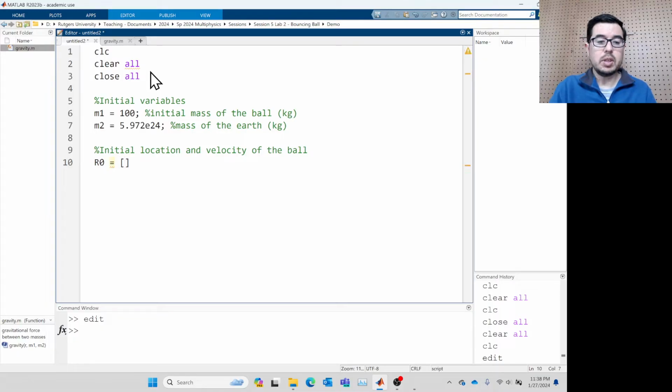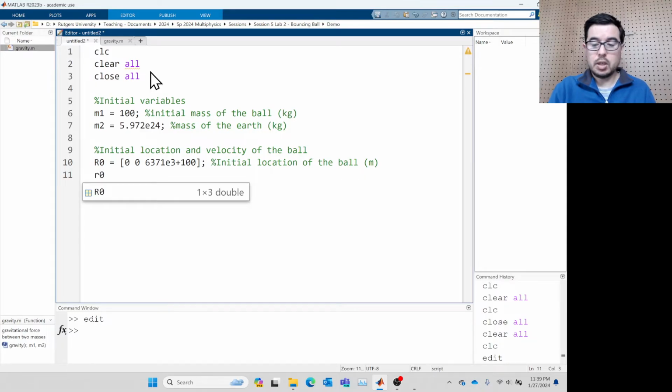You could do just r, but I'm going to do r naught, so that I know that this is the initial location, even if I have to do loops or other things in the future, when it comes back to the beginning of the loop, it's where I'm starting. When I mean loops, I mean, let's say you're doing loops over dt or time steps or other things. You want to make sure that you start with the same location every time.